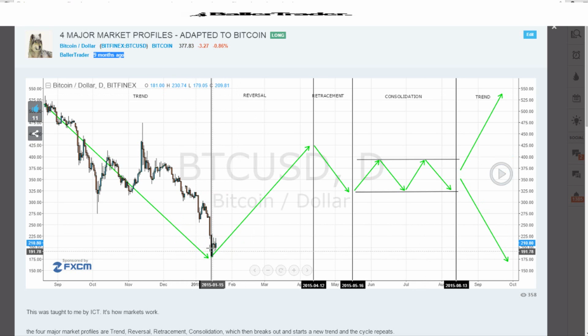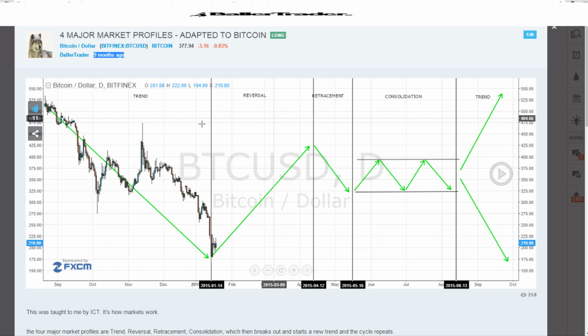If you see, what's going on here is, I guess this is to illustrate how you can use the market maker profiles, or the market profiles, to forecast, because that's what any tool needs to do. It's cool to see it in the chart in hindsight, but how can you use it to forecast some price movement? Well, here you see this is what we talked about, 177 to 227. So like $50, right? We talked about 30% in one day on huge volume. That's the big candle that breaks market structure, is probably a sign of a reversal, right?